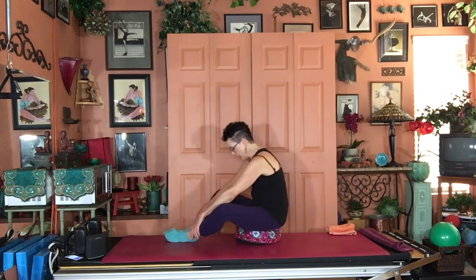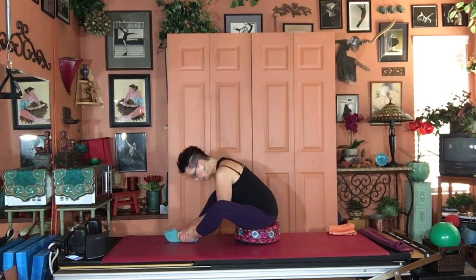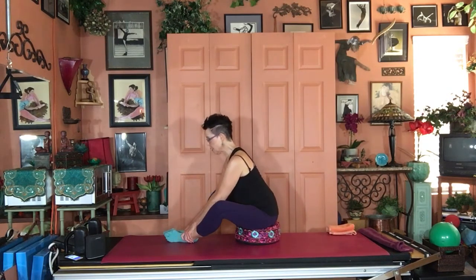And then you're going to round forward in the spine stretch over your legs. Lengthen to that high flat back diagonal to get your neutral on a slant. Head in line with your spine and back to center. Careful we don't hunch those shoulders.